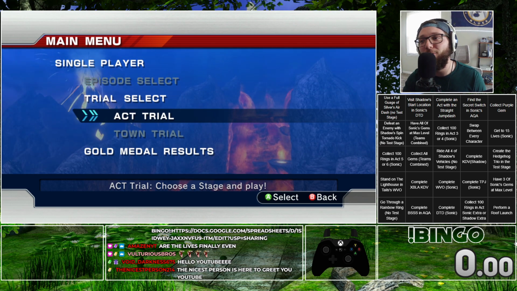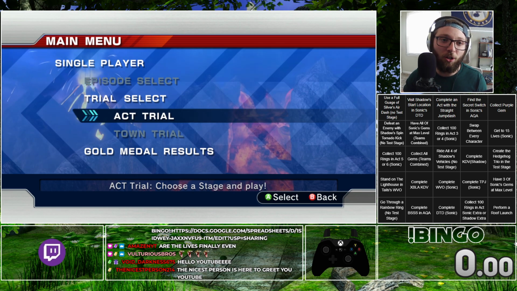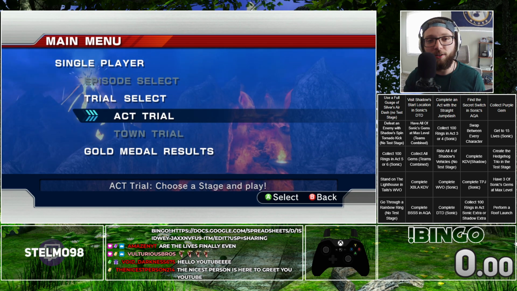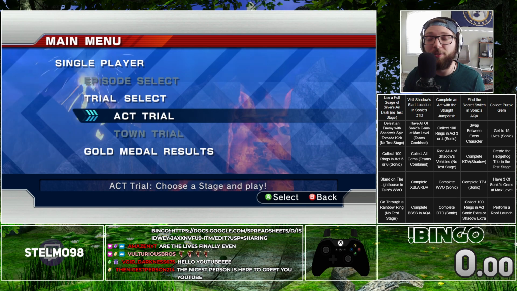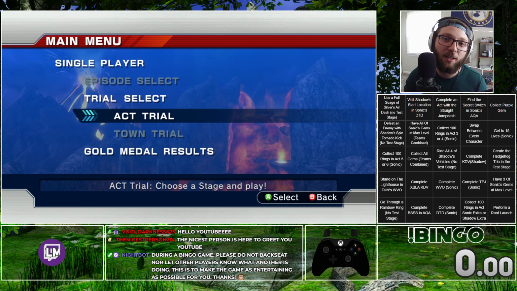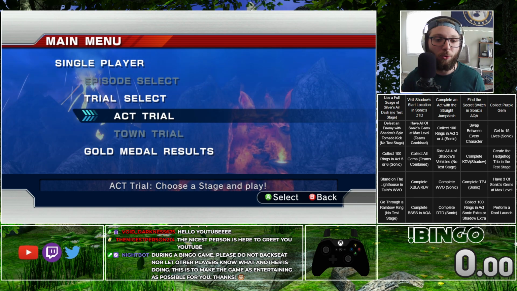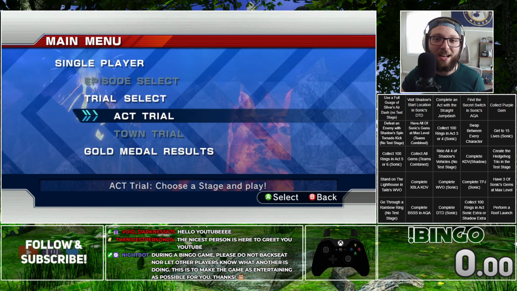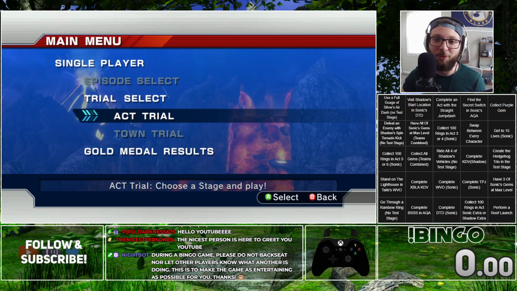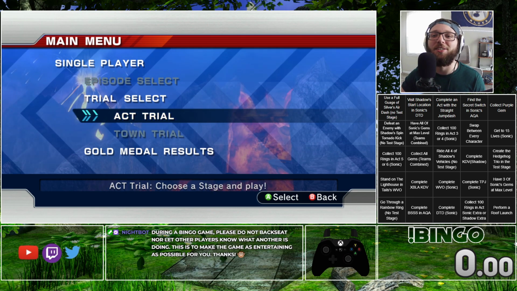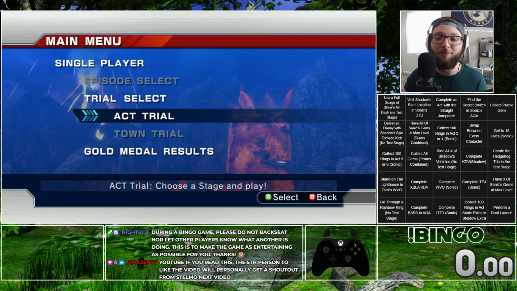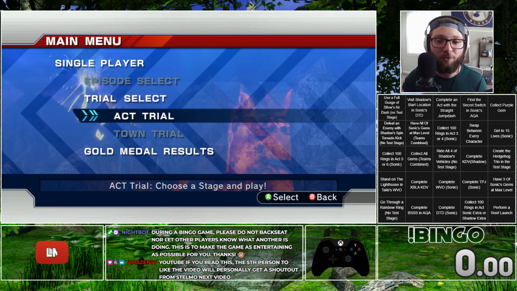The save file used for bingo has all of the S ranks in every stage, but none of the upgrades collected. That way we have the availability to actually collect the Rainbow Gem and the Memory Shard Light, allowing for us to have more tasks that we can complete. That aren't ridiculous, like S ranking every single stage in the game. So I'm just going to do a quick demonstration of some of the stuff we can do.